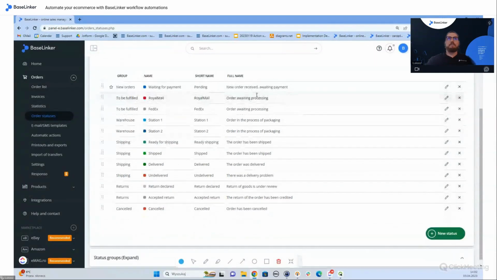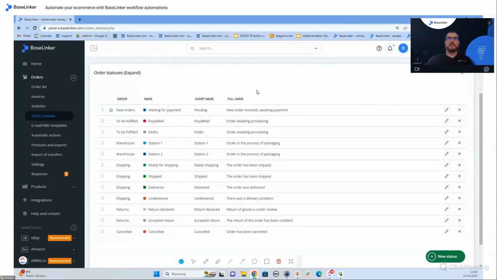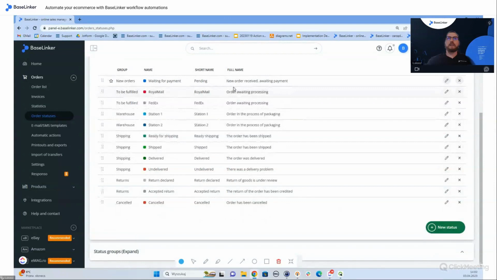BaseLinker is not a tool that has set statuses. They are all examples. Whenever you log into a fresh account, you have some example statuses that can be used. But the most important thing is that you can create new ones and group them, which is going to make your life easier.